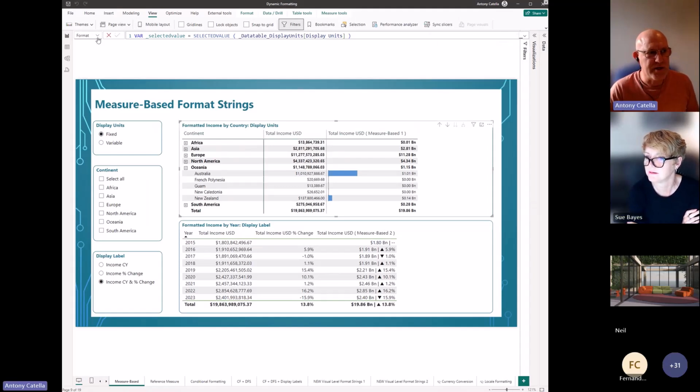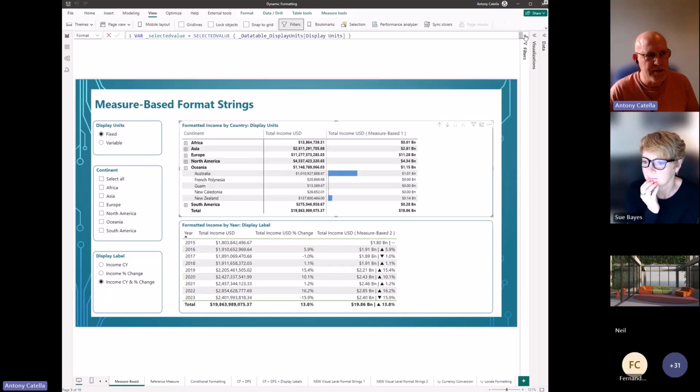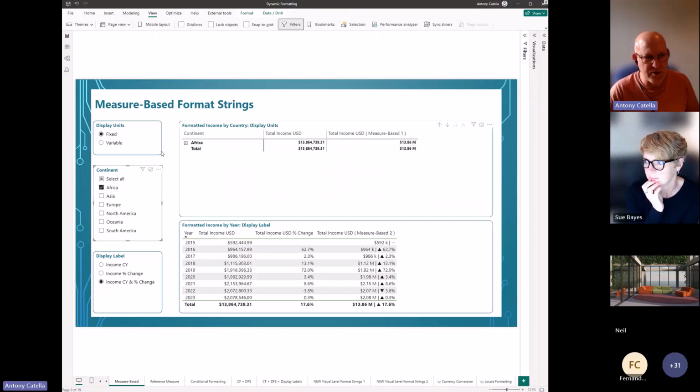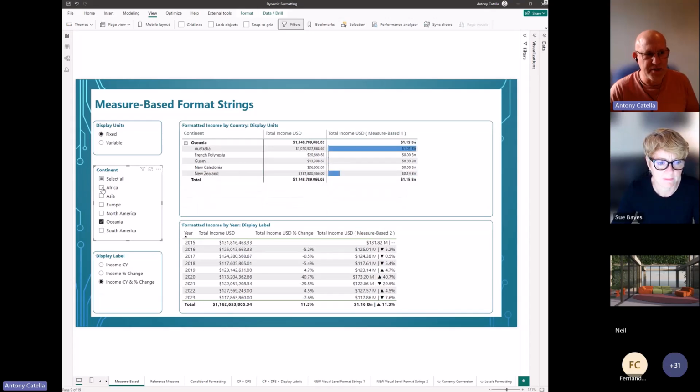Thank you. So if I go back to just looking at the format string here, like I said, it depends, it'll change depending on the context of the visual. For example, if I select the continent of Africa, because my total is millions, everything will be displayed as millions. If I select Oceania, it's going to be displayed as billions because my total is billions.